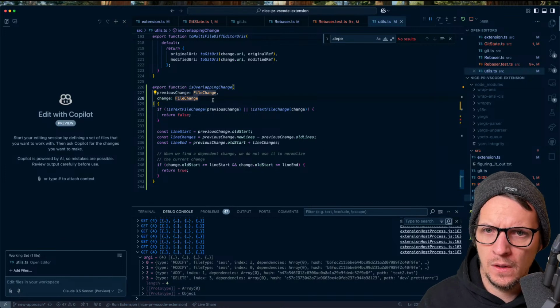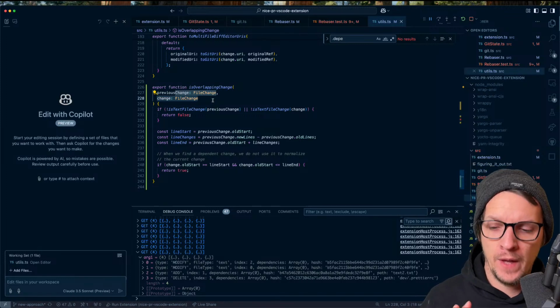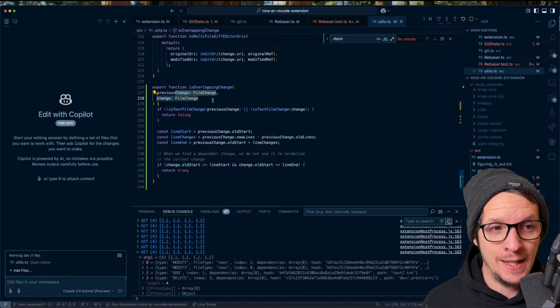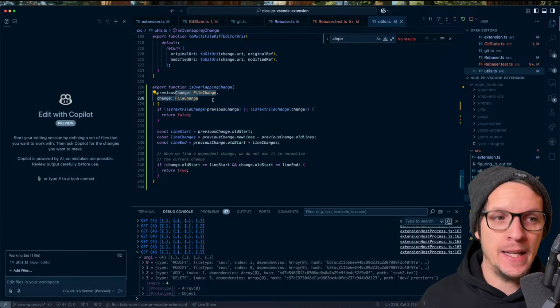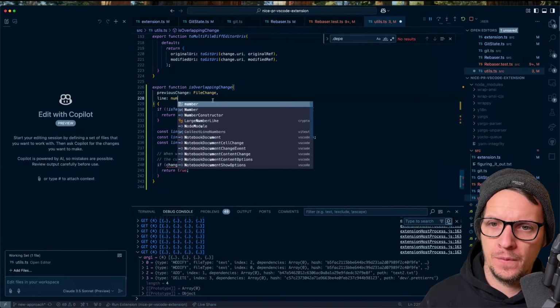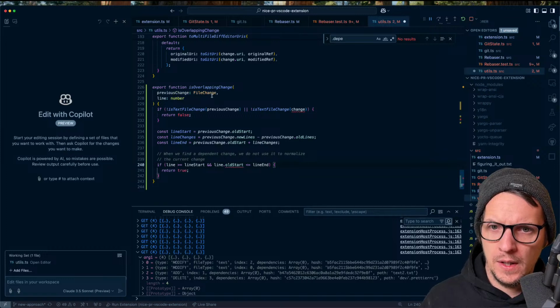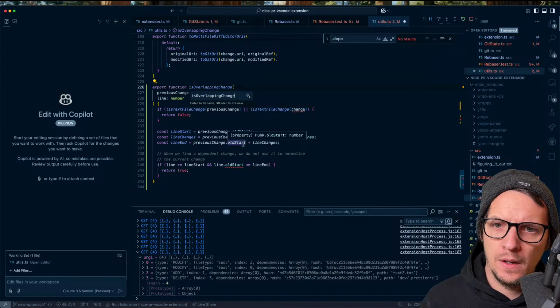Yeah, because we're just checking if the change we're looking at, if that start is in between the range of a change, that's when it's overlapping, right? So we just need a line. And that's the old start. Is line overlapping with change?